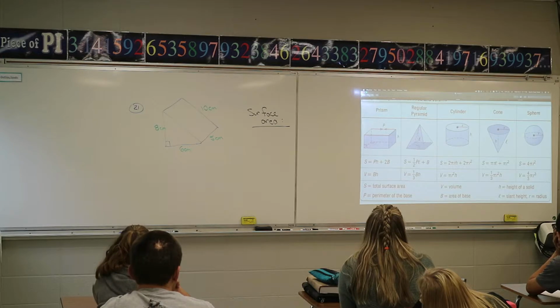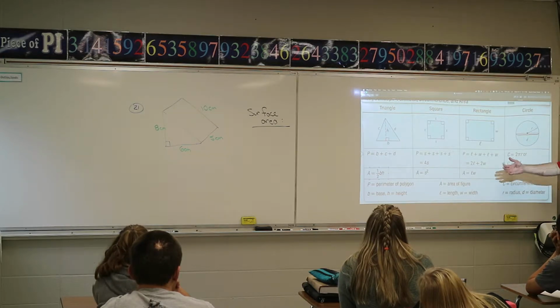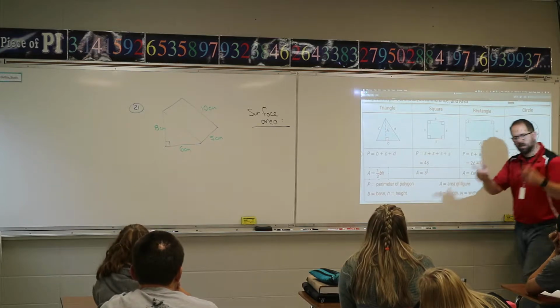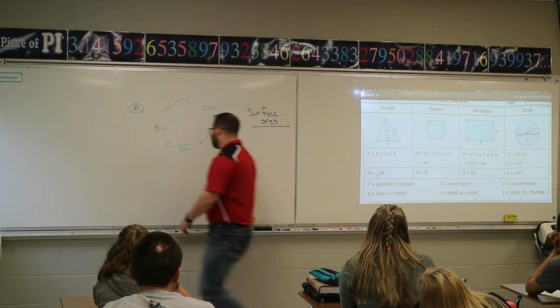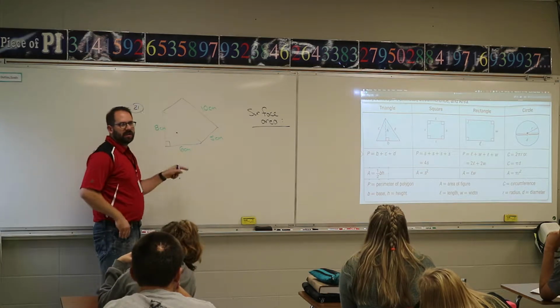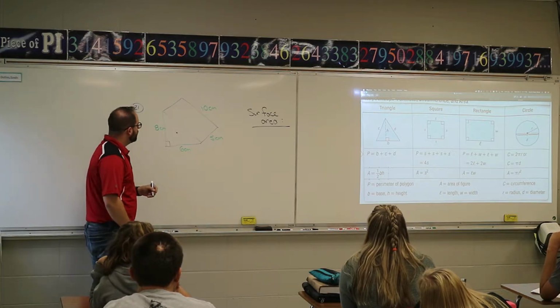When you do area, you should do area formulas, like triangles and rectangles and circles. That's what I look at. That's how I do this in my head. So, let's just do the front. Let's do this front triangle. What are the dimensions of this triangle, like length and width, or base and height?